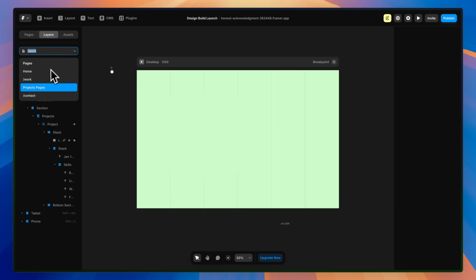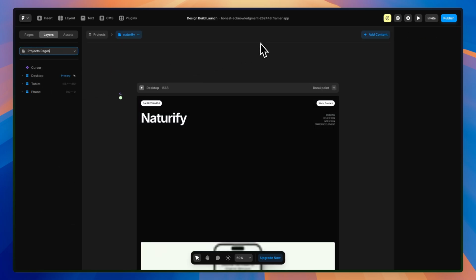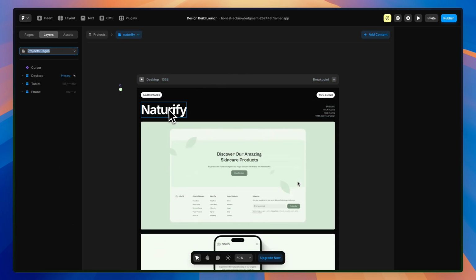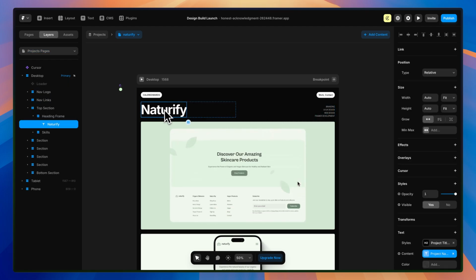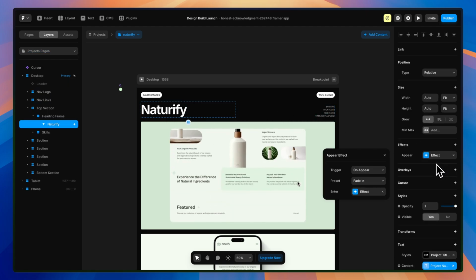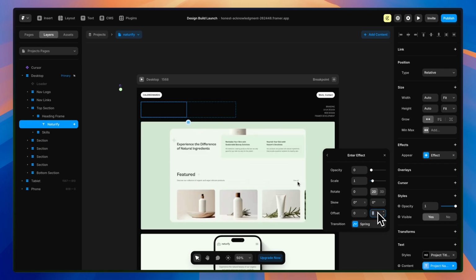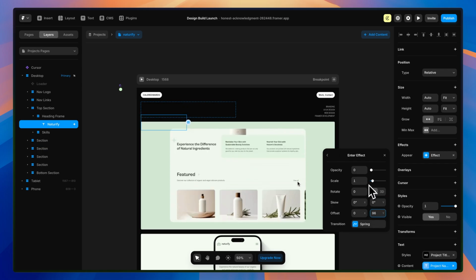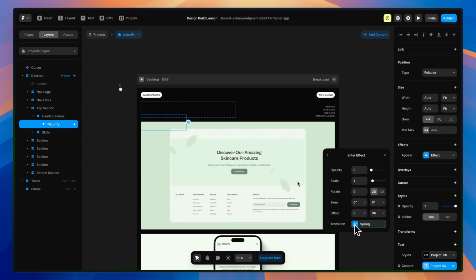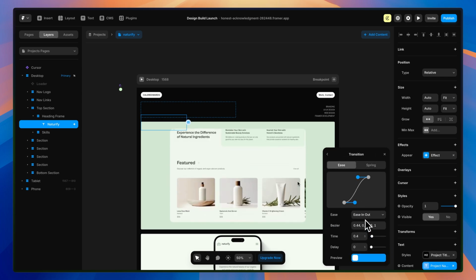The next page we have is the project pages themselves. Here we're going to apply some effects that are going to make this look real nice when it fades in here on the text. So we'll grab the title, add an appear effect on this one, and we'll drop this down 96, which is just the height of that text. So it's going to slide it down about 100%. And then we'll go to the easing, set it to ease out.